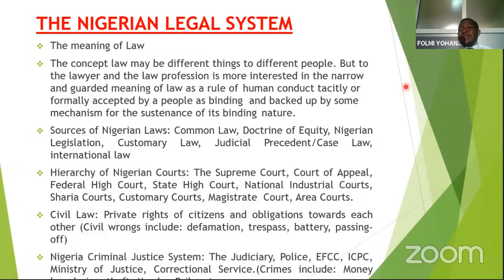The area courts are customary courts too. It's just a change of nomenclature. In the north, they refer to them as area courts. But when you go to the south, mostly it's customary courts. So they also administer the customs and traditions of the people. Then we have the civil law.